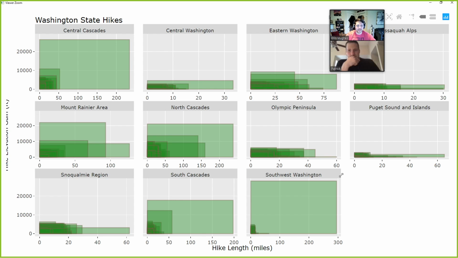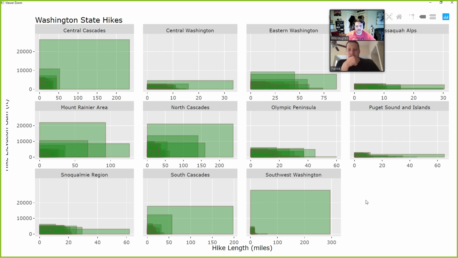So what do we think this thing down here is, in Southwest Washington? 300 miles, just under. I don't know, what is Southwest Washington? Cascades? No, the Cascades are up top. Maybe it's the Pacific Crest Trail. Okay, Pacific Crest, there you go. The section from Goat Rocks to White Pass sounds like something straight out of Lord of the Rings. I'd have to guess it's the full Pacific Crest Trail, because the section in Washington goes from the south of the state all the way to the north. It's like the trail on the East Coast through the Carolinas that goes all the way up into the Appalachian Trail. It's a long haul.